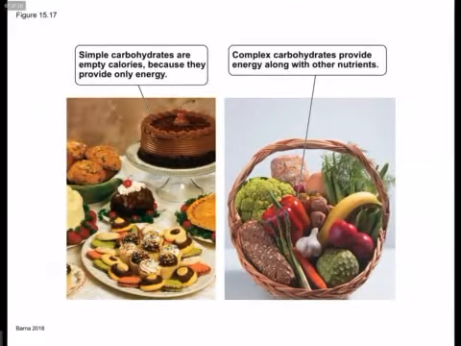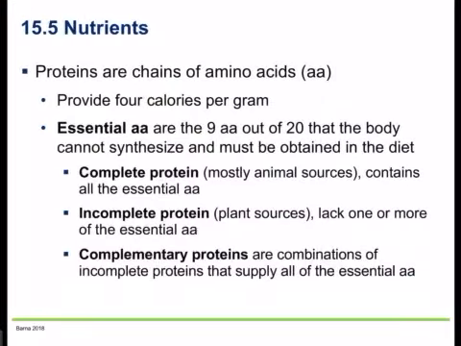All right. We have some other things that we take in. We talk about amino acids. Amino acids are the building blocks of proteins. We have 20 amino acids that we get. Nine of them must be obtained by the diet, okay? So we make some of them, but we don't make the other ones.